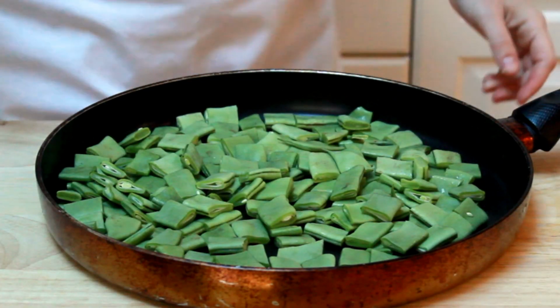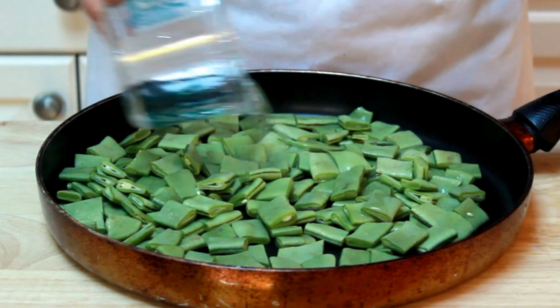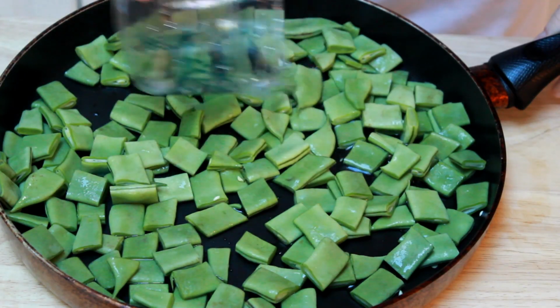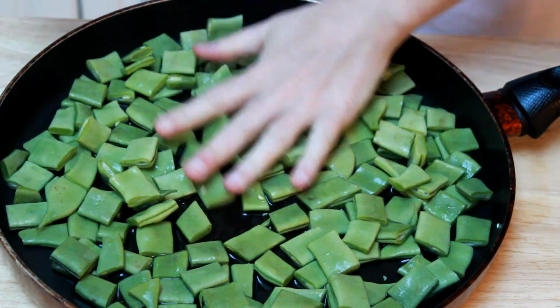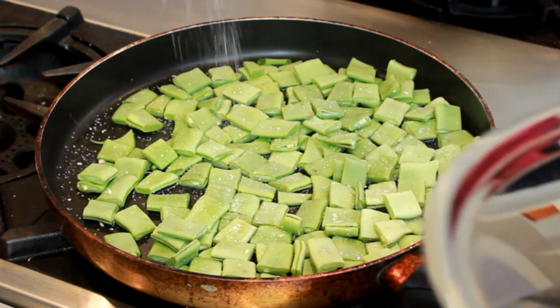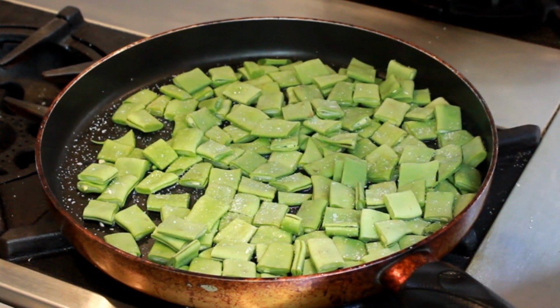Put your beans into a large skillet. Any type works for this preparation. It's okay for them to overlap, but you don't want to have a deep pile. Add a bit of water, just a splash. You want to make puddles on the bottom of your pan, but the beans should not be covered with water. Sprinkle the beans with salt, cover, and set over high heat.